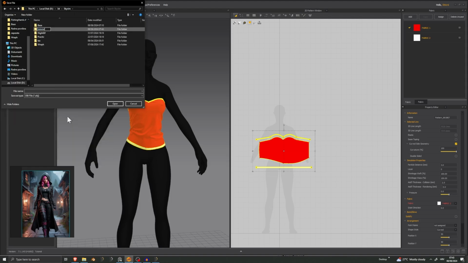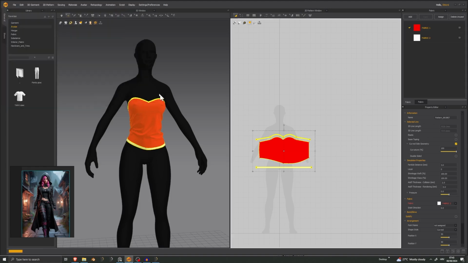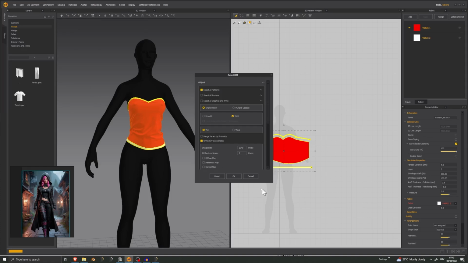I always save it as raw, because what we get from Marvelous Designer is not finished. It's a very raw version that will not work in game. But you can ignore all of this, as long as it's a single object, welded, and thin. If you don't weld it, you'll need to do what we did with the body, where you select the modifier to weld it. But I would weld it here, thin, and this will be 1 millimeter.